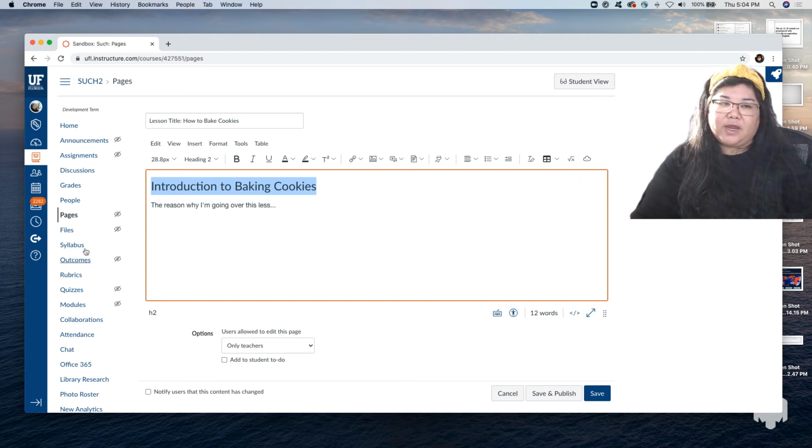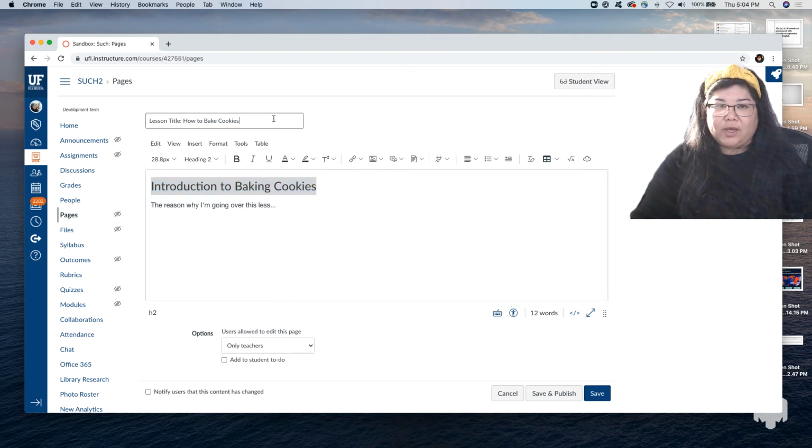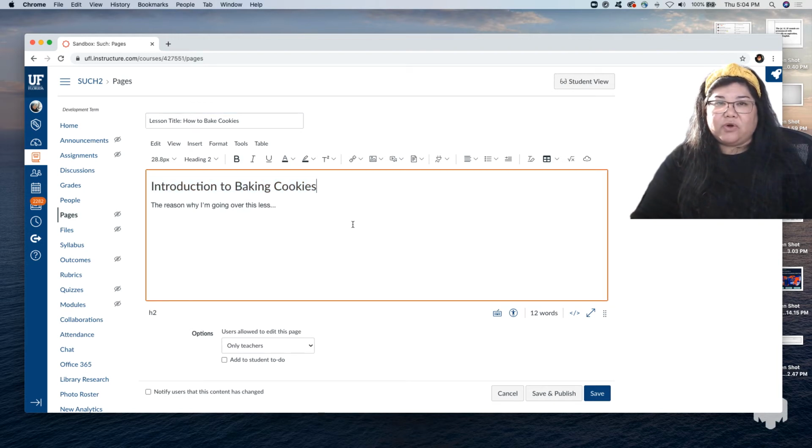So again, we've gone over the different areas of navigation. We've gone to a page. We opened a page, created and started the heading 1, the heading 2, some more of the text. We've gone over that this area on the top here is considered the rich content editor, where you can choose different things about your text, any kind of bold, italics, underlines, colors, hyperlinking, and then also now we're moving towards the multimedia. You can add images here, as well as add any kind of recordings.